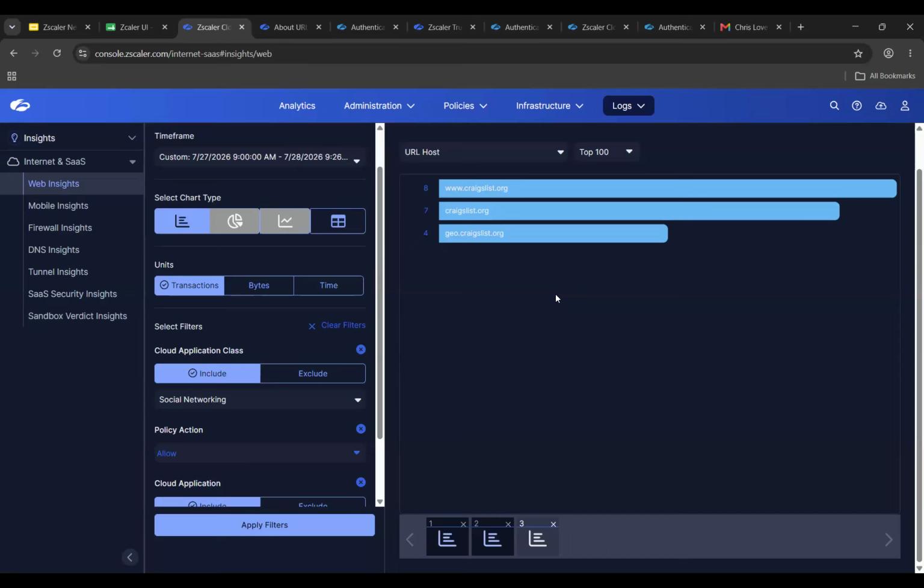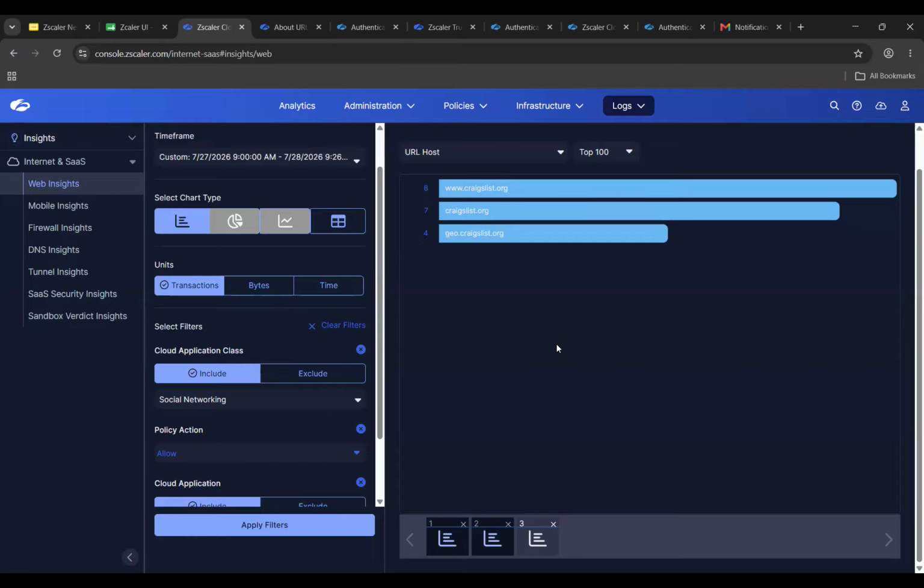So I could go one of two ways to actually block this traffic if I chose to do so. I could do it with either a cloud app control or a URL policy. If I do it with a URL policy, you could add these categories or add just .craigslist.org, which would cover all three of these, and then put that into a block policy. I always like to sort of avoid the whole blacklist, whitelist, because sometimes people think those are just magic categories and they just work. They do not. You call them whatever you want to call them, right? And then you set them in a policy accordingly to either allow or block that traffic.